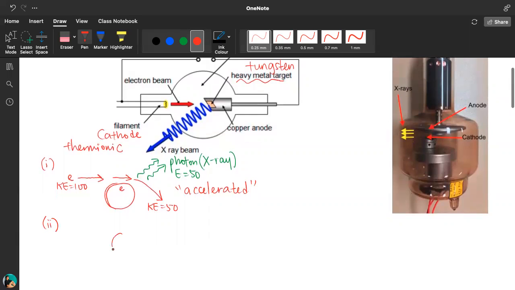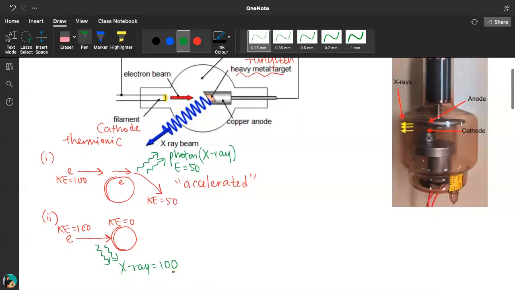is that here's the atom, and then electrons straight away strike the atom and stop completely. Okay, so let's say initial kinetic energy 100. It strikes, stops completely, then the kinetic energy turns to 0. In this case, the electron will give up all of its energy. So now the X-ray photon has how much energy? This one has maximum. This is 100 joule of energy. So it gives up all of its kinetic energy. This will also produce X-ray photon. Okay.